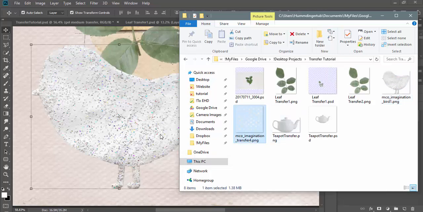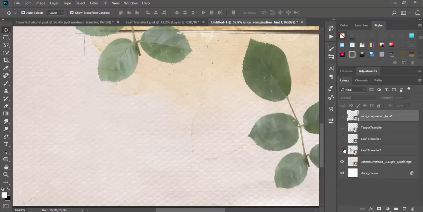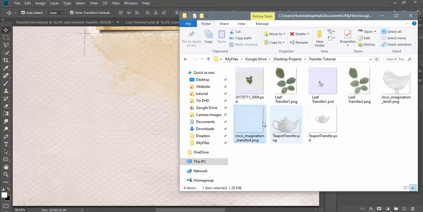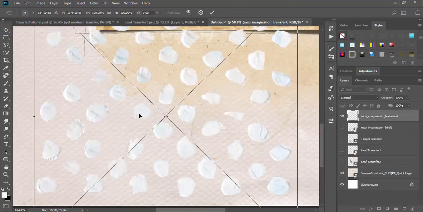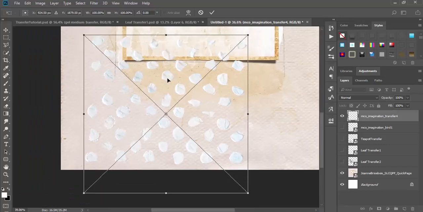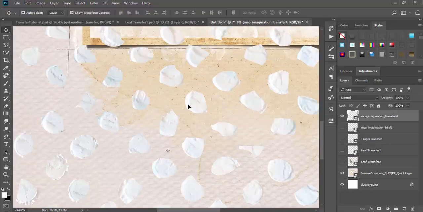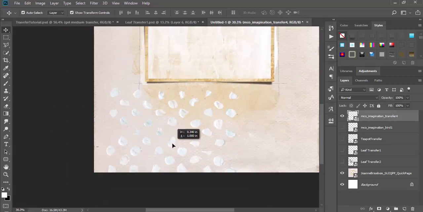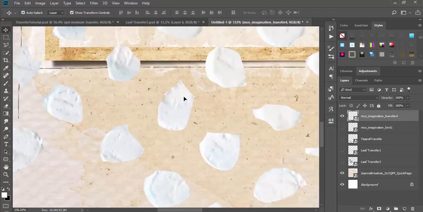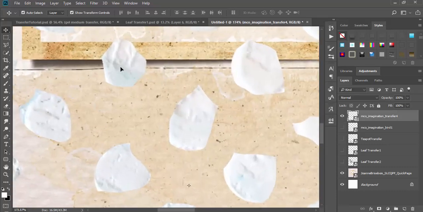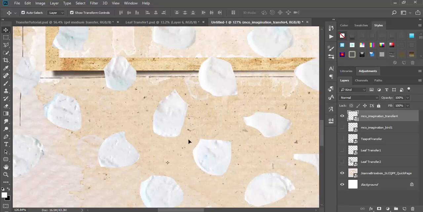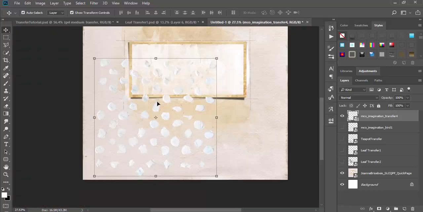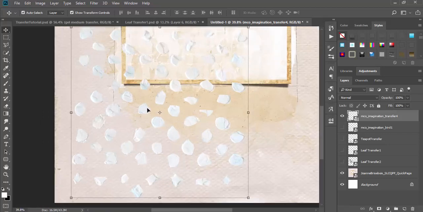But I did call, let me turn some of these off in my kit that I'm trying to make. I did call this one a transfer, and this was what made me think, wait, why did I call that a transfer? What is a transfer? This is something I made. I used a hands-on stencil, and then I put gesso over it, and then I took a photo of it and extracted it and made snowflakes.